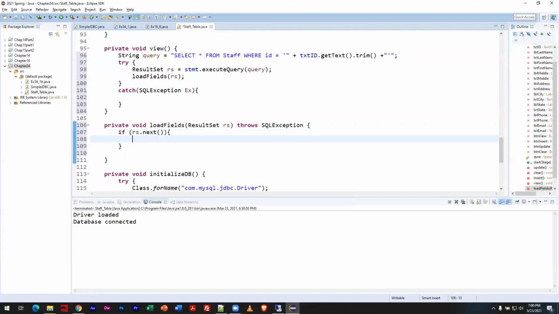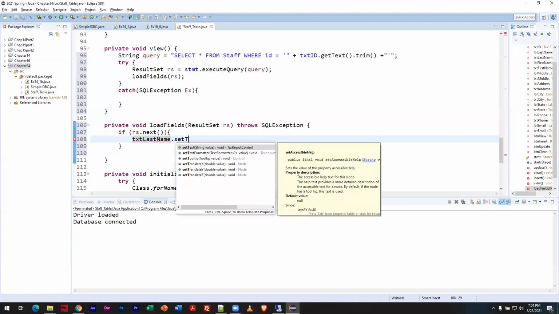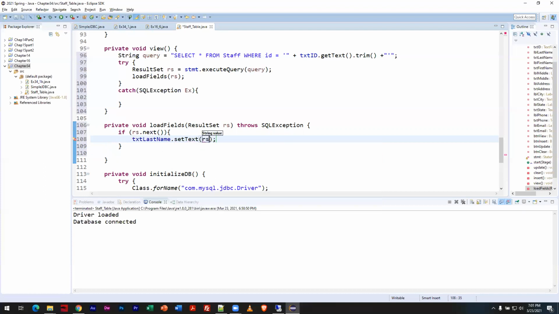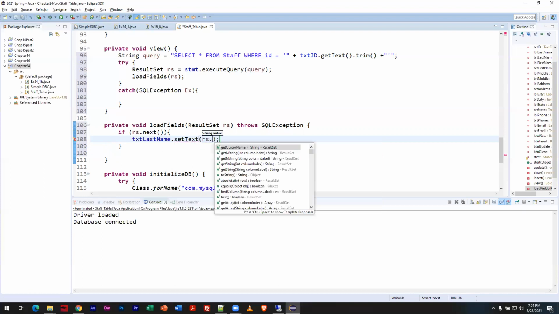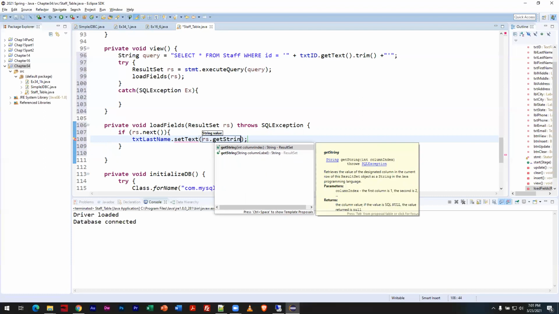This is going to be a methodical process of building it. We'll take each field one at a time. I'm going to say, for the text field, last name, set the text in the field to the result set's get string. We're going to pull the string, but from which result?